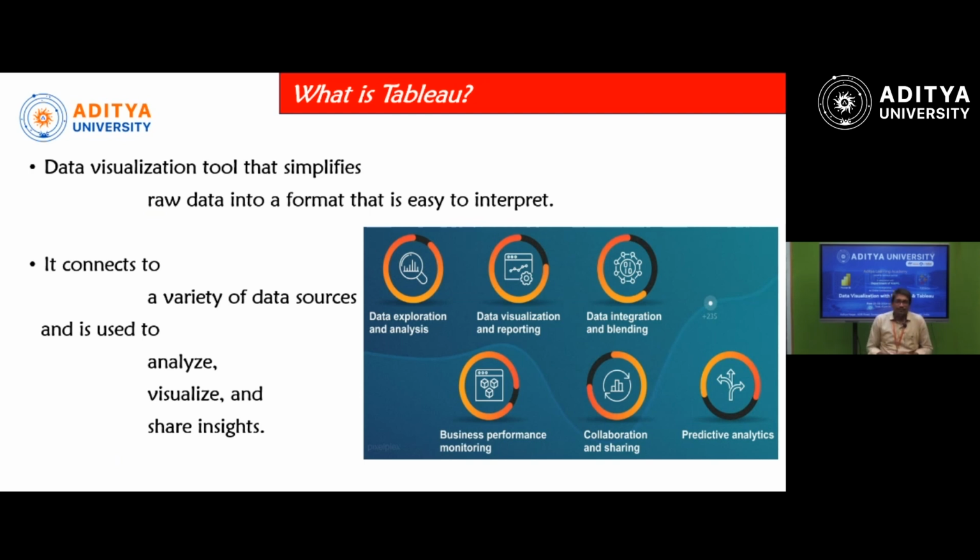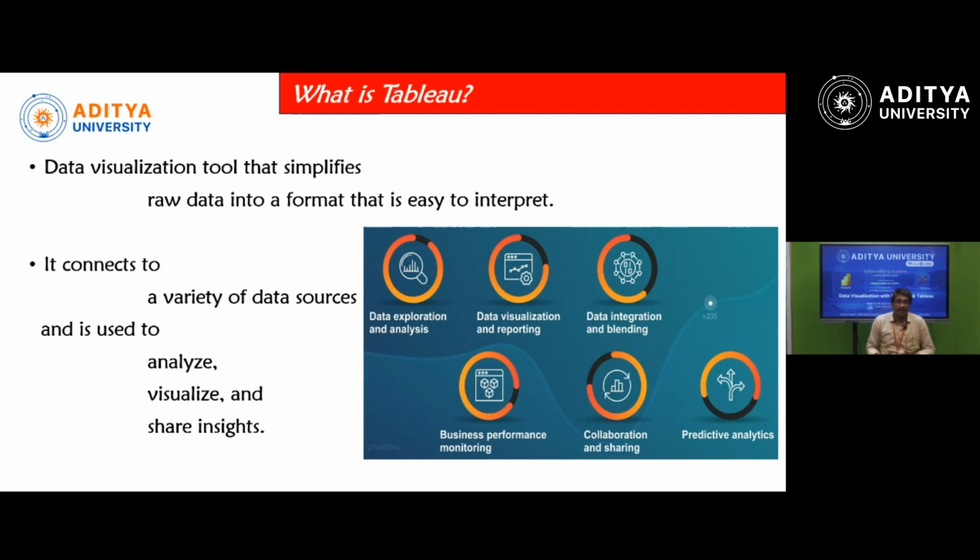It connects to a variety of data sources. Tableau or other visualization tools won't work with a single data source. They work with a variety of data source formats. Your data sources can be an Excel file, a normal text file, a CSV file, a database, a data warehouse, a data mart, or whatnot.